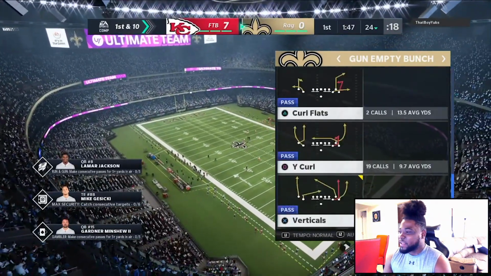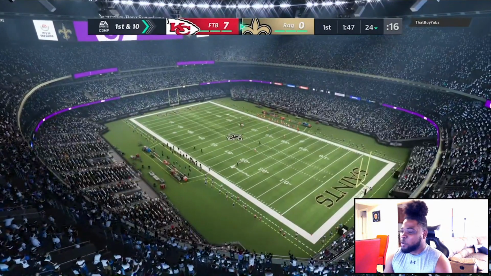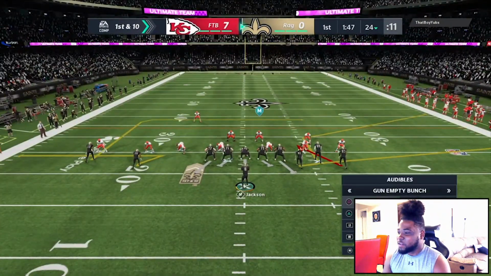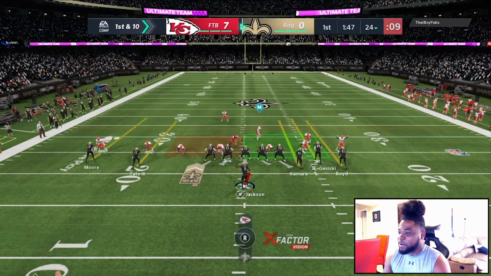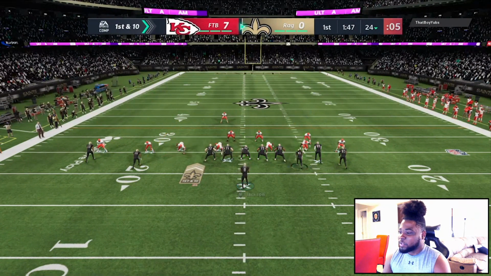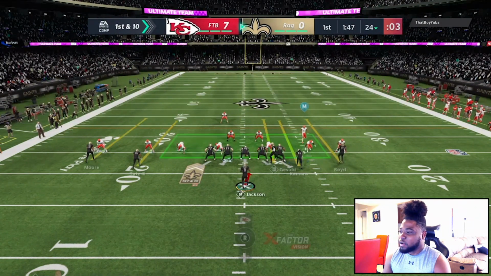I do want to come out and divide Will right here and just kind of see what he's doing. So right here, he's pressing, I guess. This looks like man coverage. So like I said, if he's playing man, then I am going to go quarterback draw right here, just because a lot of people don't really know that quarterback draw is going to be able to beat man coverage. Oh, I probably shouldn't have motion on.